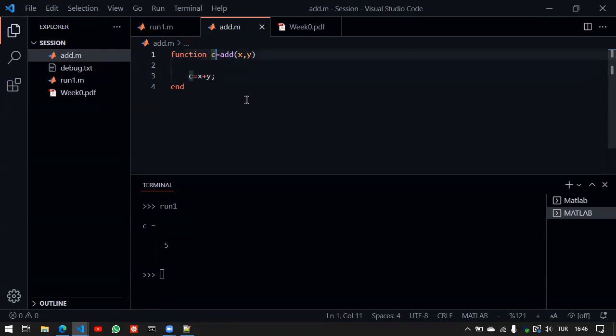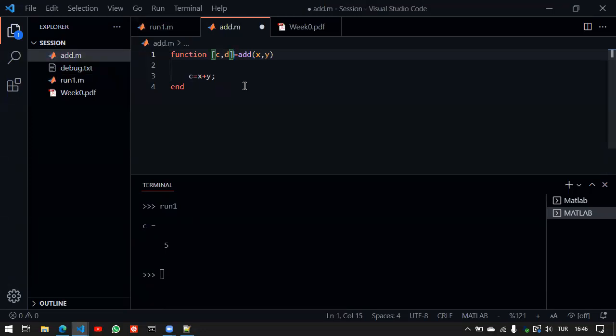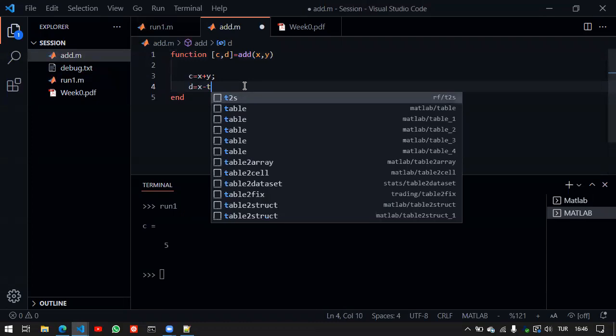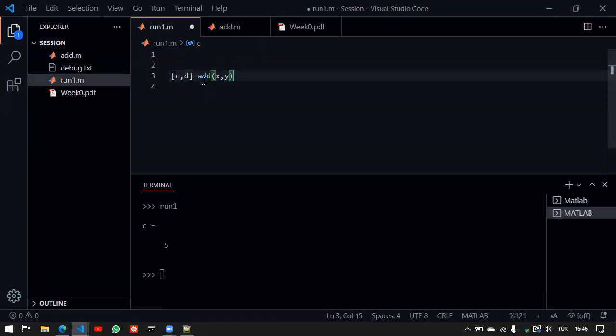Now it is also possible, and I've also exemplified it, it is also possible to return multiple values. The only thing that you should do is you should just set the values, and that's it. For example, my add function for some reason also returns the difference between them. I can do that. What I have to do is I have to copy this definition here, which is also the usage here. And that's it.